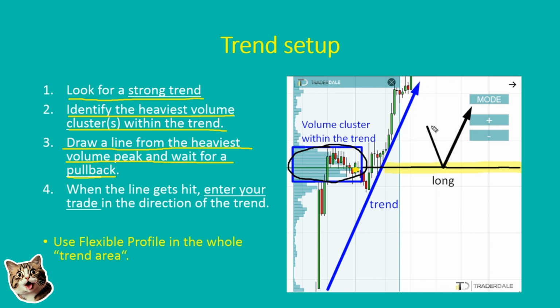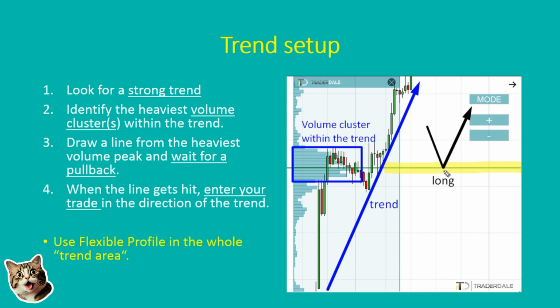And when the price hits the level, you enter your trade, and your position will be in the direction of the trend. So in this picture, there's an uptrend, so your trade will be a long. Alright, because there was an uptrend. You want to participate in the trend, so you want to enter the same direction as the trend is. There is no need to wait for any sort of confirmation. You just enter your trade at first hit.